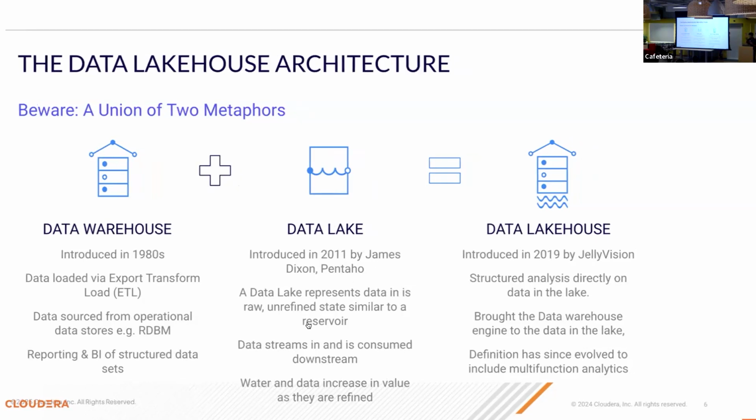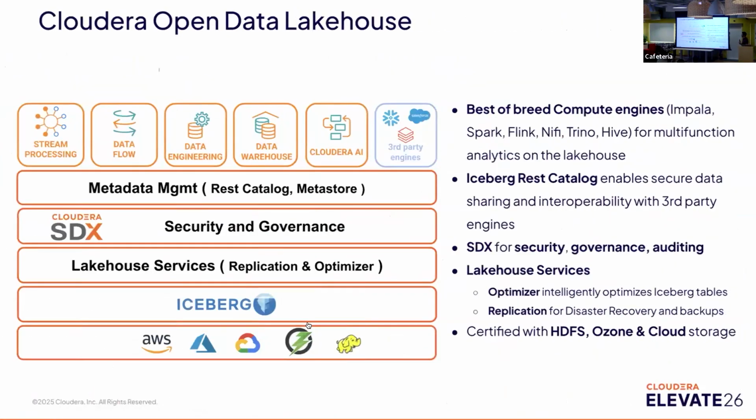Moving towards what a complete enterprise grade lakehouse solution looks like, right? I think you might have seen a lot of presentations when we talk about Iceberg, right? But from an enterprise grade perspective, there has to be a lot more. It has to talk about security and governance. It has to talk about lakehouse services. Just adopting Iceberg actually does not solve a lot of these problems. So you need a proper solution, you need the best in breed compute engines. For different use cases, you have different engines. You have Impala for fastest queries, you have Spark, you have Flink, you have NiFi, right? So all those compute engines in one place.